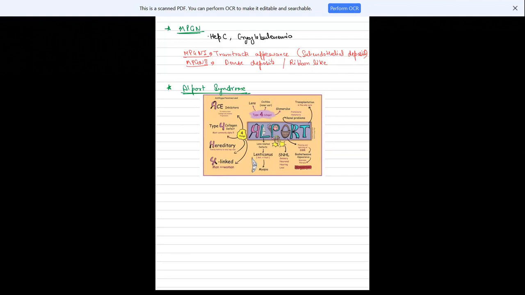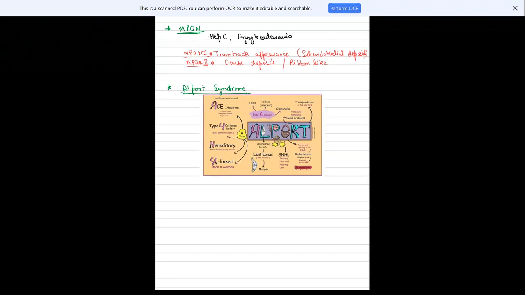MPGN1, first is tram track, also called subendothelial, and the second is dense. Dense is ribbons, dense like filled with ribbons, maybe. You just make your own mnemonics. Everybody has their own way of learning things, or basically, I'll say cramming things. If you have to cram something, cram properly. Make a good mnemonic and you'll be good. You don't have to stress about not recalling during the exam, because in the exam you are so stressed, the mnemonics help.